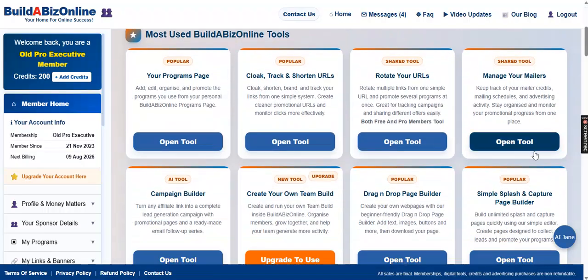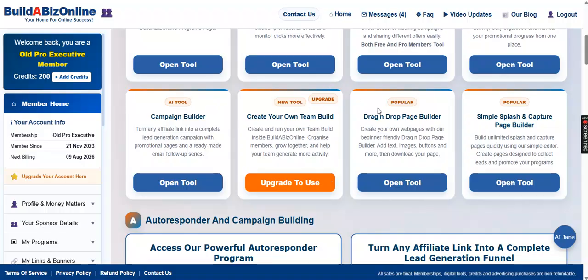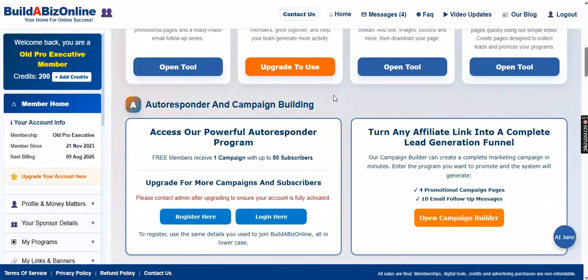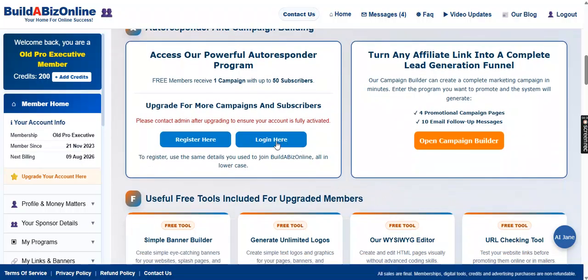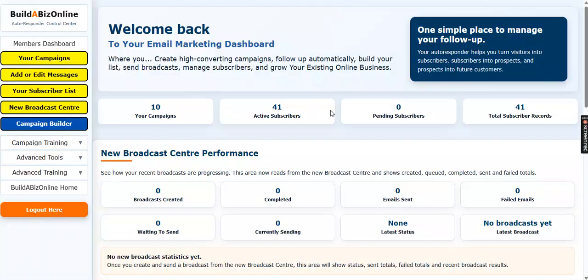Okay. Manage your mailer. Drag and drop builder. Create your team build. Campaign builder. Autoresponder. I've got that. I'll log in here and show you what that is. See, I've got 10 campaigns, 41 active subscribers. I don't use this autoresponder as much as I do another one that I have, Leads Leap.